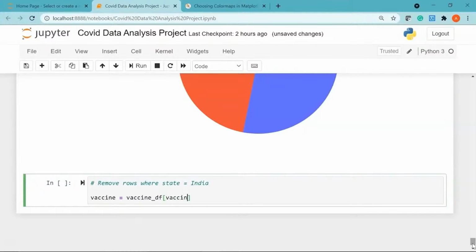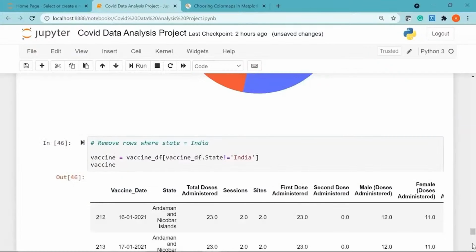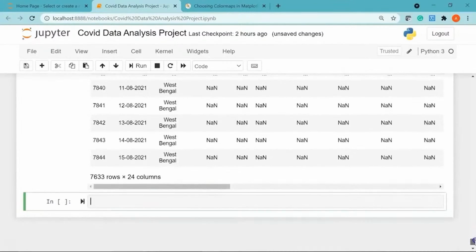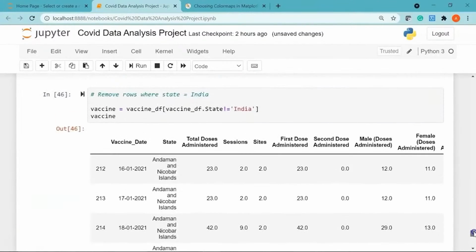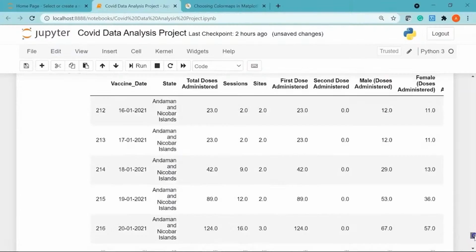I'll say vaccine_df dot state not equal to India. Now let's print vaccine. Okay, you can see here we have our data frame printed, and from this data frame we are taking only those rows where state is not equal to India. Cool.